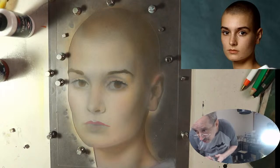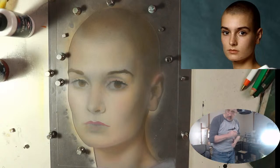Oh, Mike says he's going to take him out of the picture and make it a lowrider Cadillac. Oh, wow, that's cool.